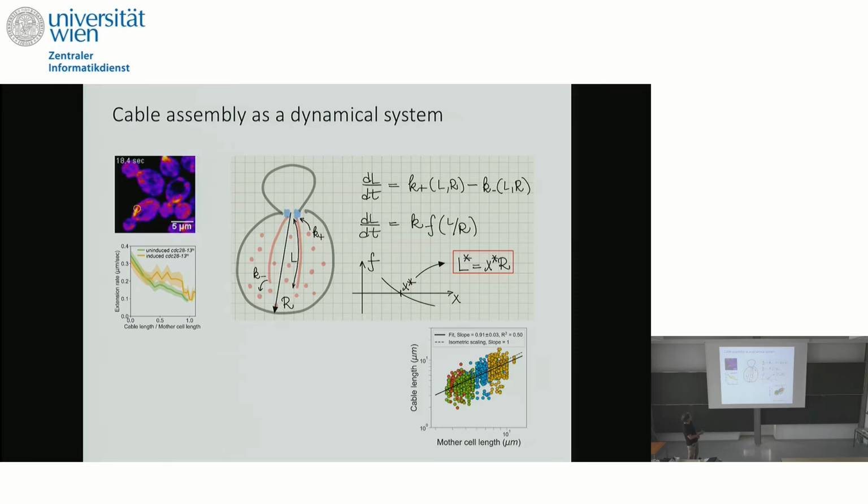But what our experiments seem to be saying is that this feedback function is not a function of L and R separate, but a function of L over R. Of course, if this is true, then a feedback function that looks like this would create a stable fixed point in this kind of dynamical systems description, and would lead very simply to the scaling of the critical length, or the steady state length, with the radius of the cell, which is what we observe. So this, at least simple, description captures some of these observations.